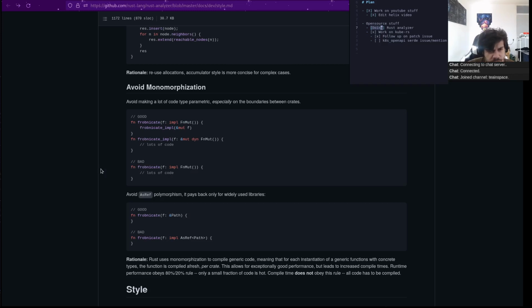Let's try again. The bad case, we just have a Frobinicate function that accepts an F in mood, and this also accepts an F in mood. Avoid making a lot of code type parametric, especially on the boundaries between crates.